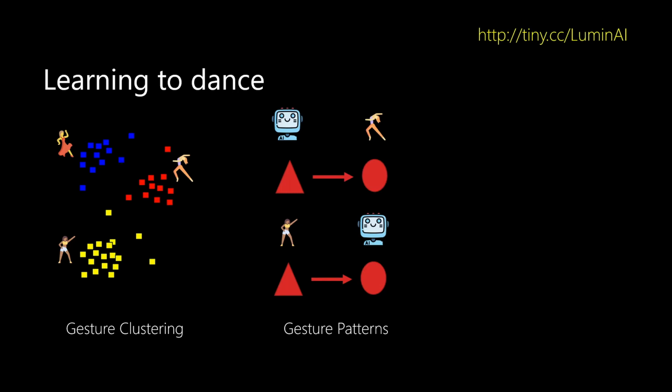Then, in order to understand how to sequence these gesture clusters together, the agent learned patterns for using them by watching how humans responded to its moves. By observing how people reacted to the agent's actions, it could tell how to react to future partners if they did a move similar to what it just did.